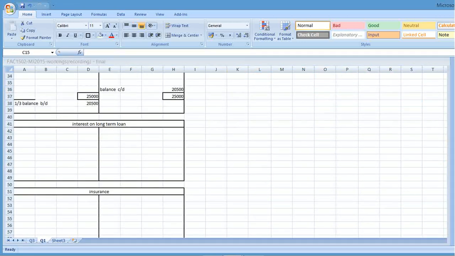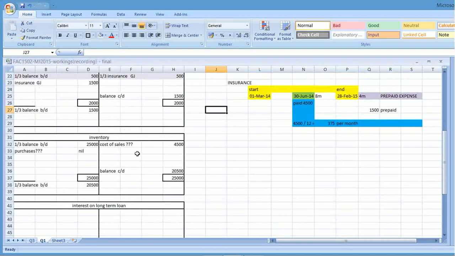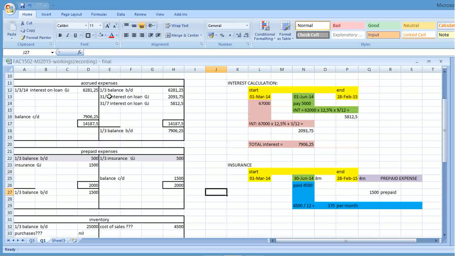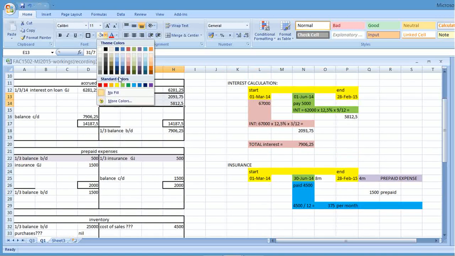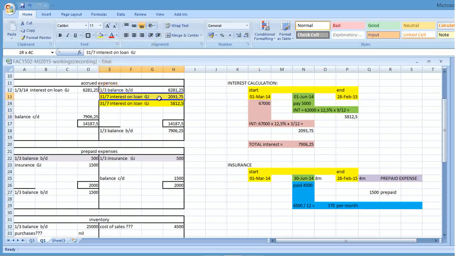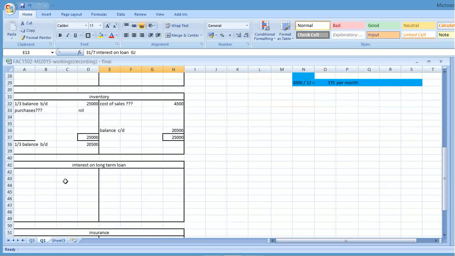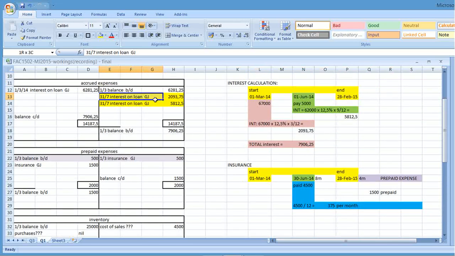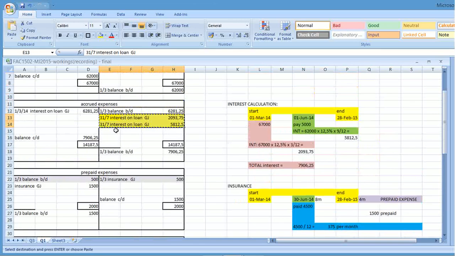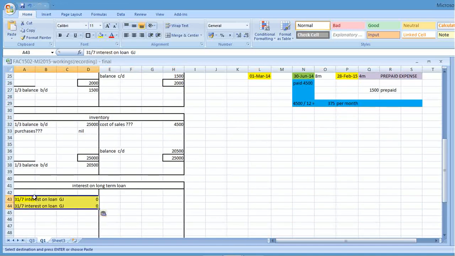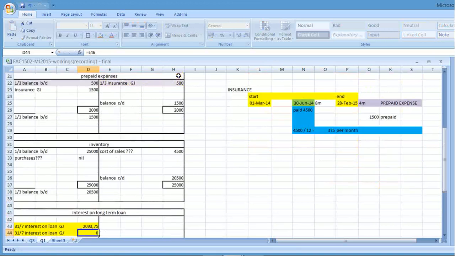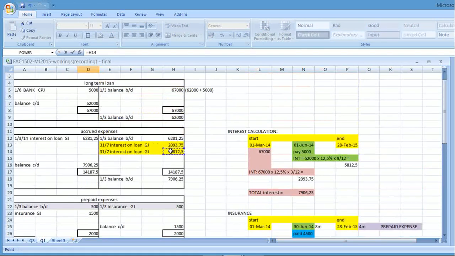Okay, we've got the interest on the long-term loan, which we actually spoke about earlier. Remember, we had accruals here. I need to go back and show that. There's interest on long-term loan. So I should have actually recorded this as part of the interest on loan account as well. I'm going to show it now. If the credits are there, then you're going to have debits on this side.